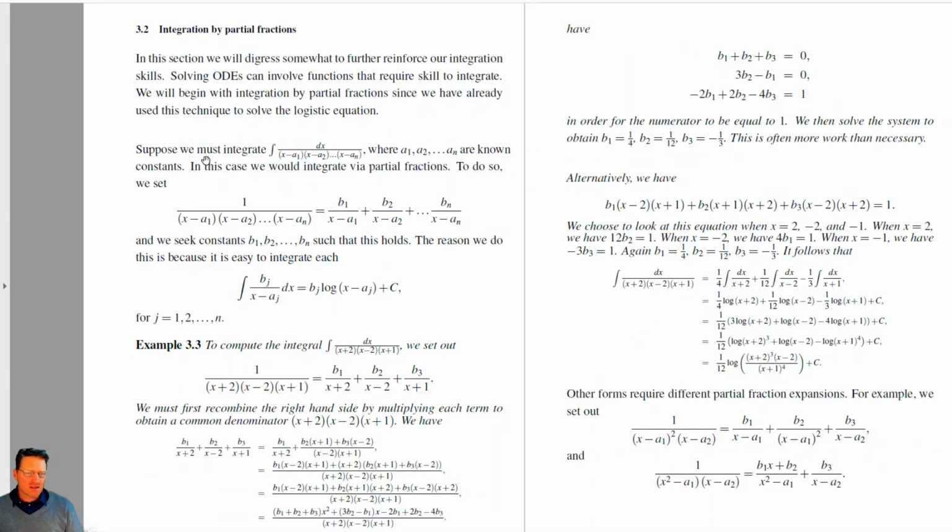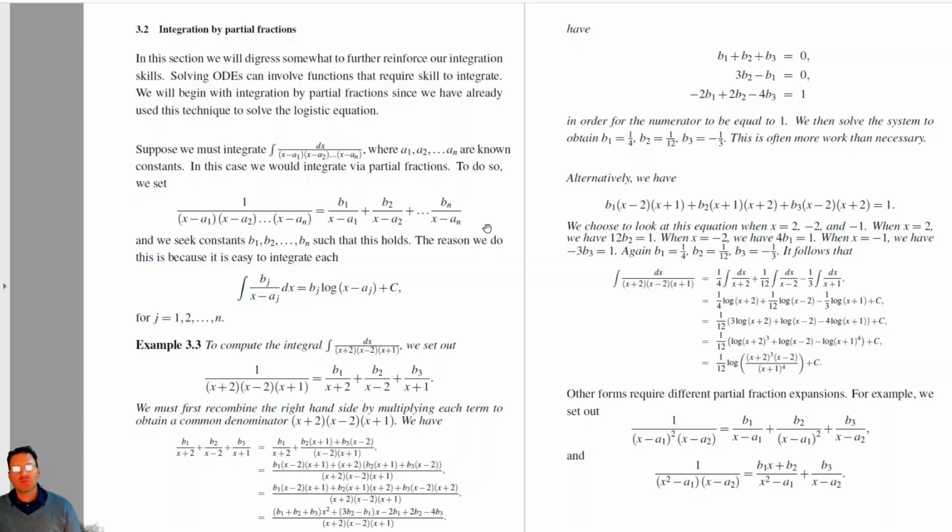Okay, so let's go back and look at this technique. So the idea here, if we have something like the integral of dx over a product of linear factors, well, then we want to use the fact that to add fractions, we need a common denominator, right? So if you just look at the right-hand side of this, if you were to insist on adding that together, then you would need a common denominator, right? So you need potentially the product of all of those. That's the easiest way to do it, rather than to seek out a least common multiple, is to just take the product of these and cross multiply.